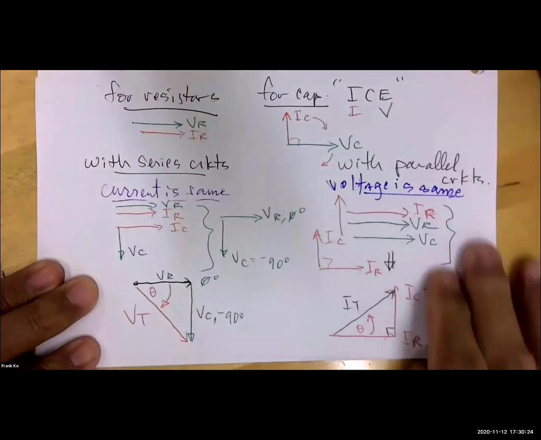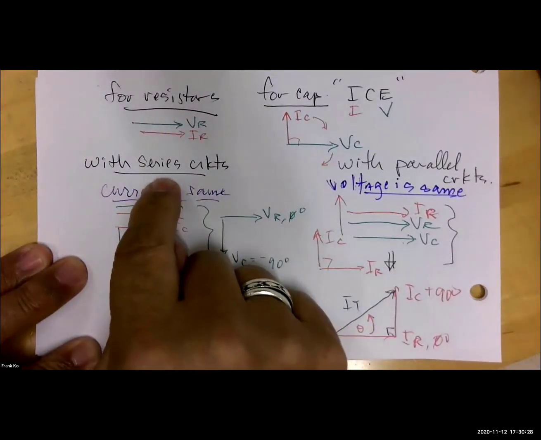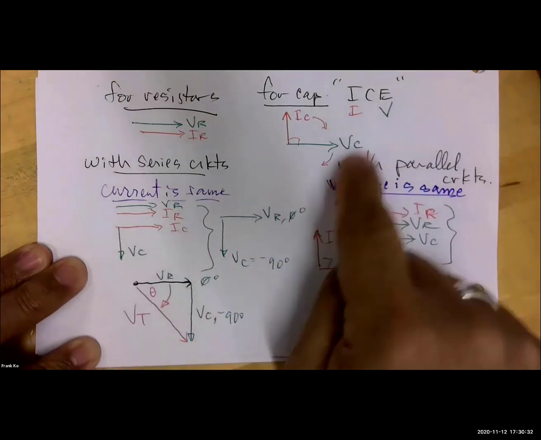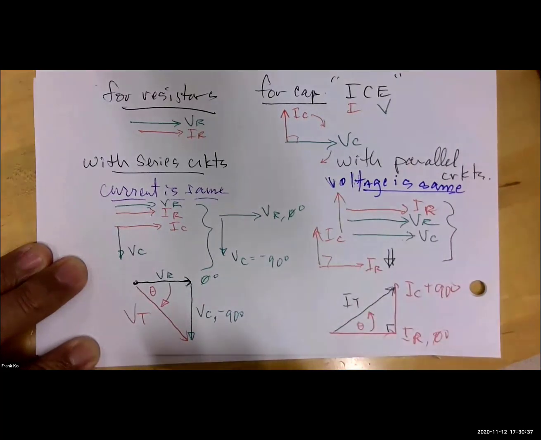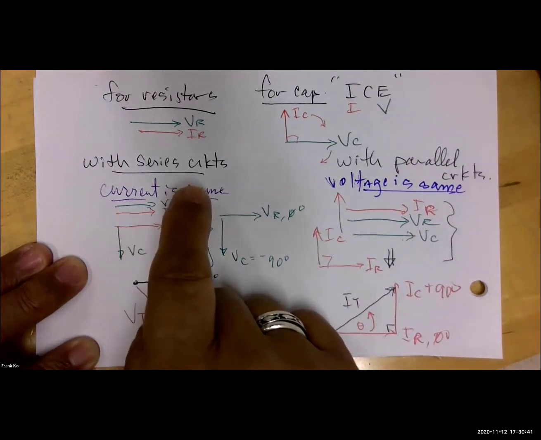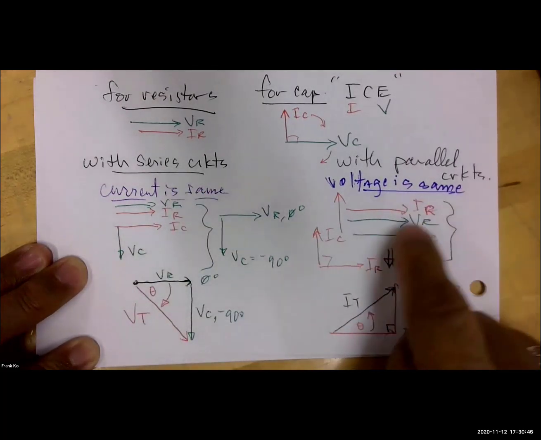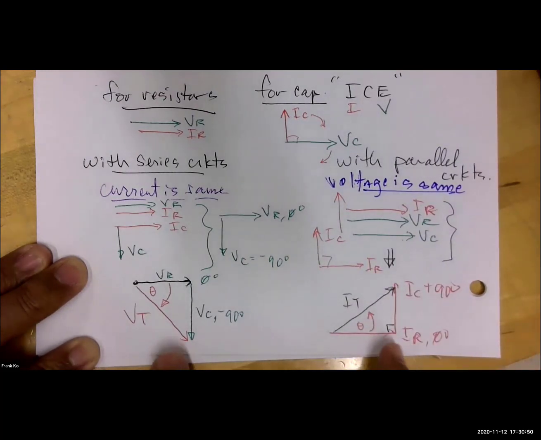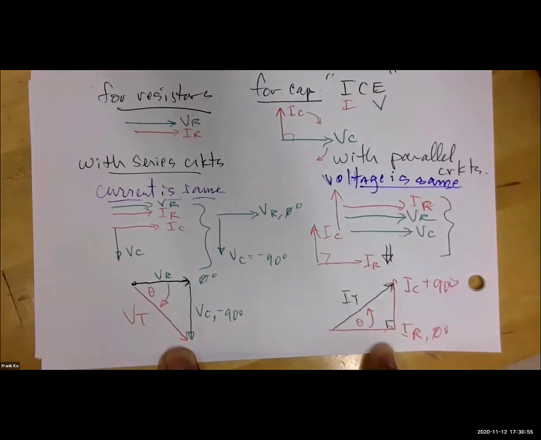But this page I will leave up, and this page is your summary of what happens in series circuits. Current is the same. We align our current phasors. In parallel, voltage is the same. We align our voltage phasors and the resulting phasors that are left. Because currents cancel out, all we have left are these voltage phasors. Because voltage is the same, voltage cancels out, all we have left are current phasors. And this is the most important summary that will help you with any of the circuits that are forthcoming.